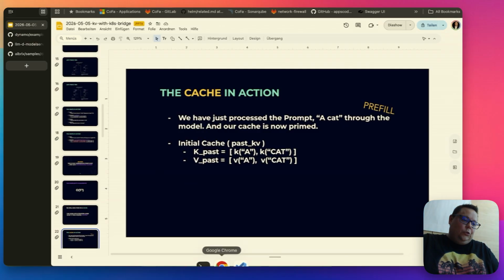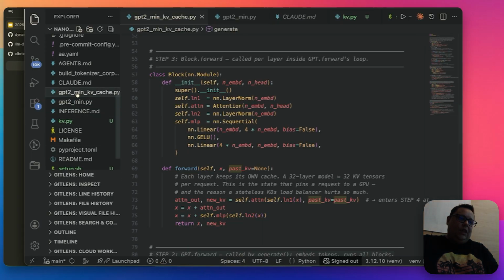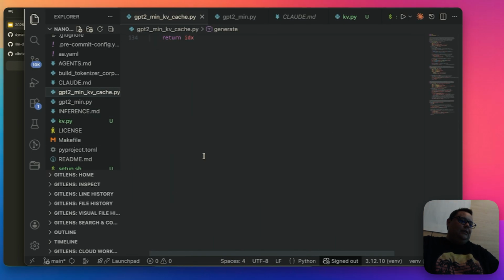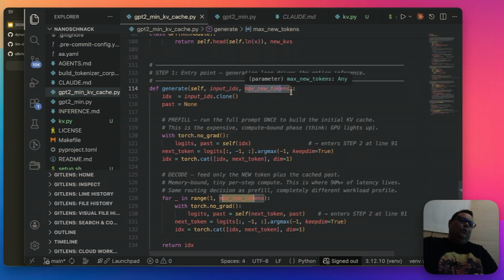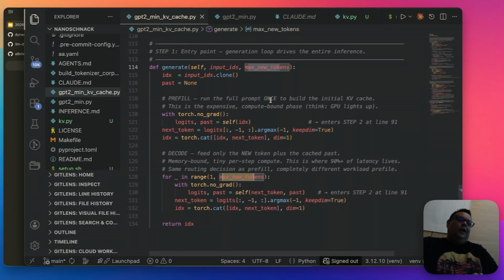So, to show this for a second, again, it's the same implementation here with a few changes. We will see this in a few slides also in detail, but in the generate block here, right? The entry, we're getting the IDs here and requesting the max new tokens. You will see now that we implemented something we call pre-fill, right?